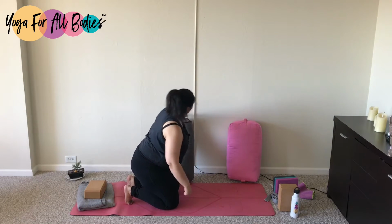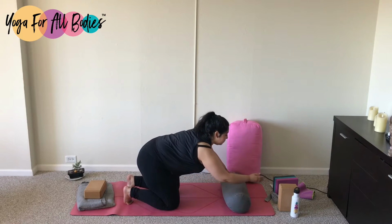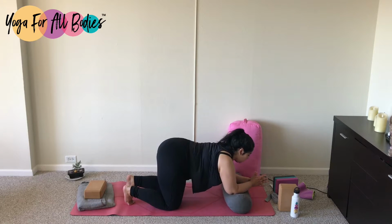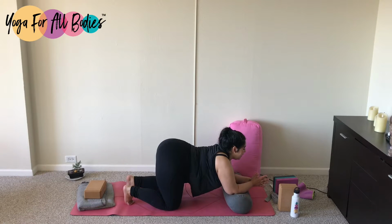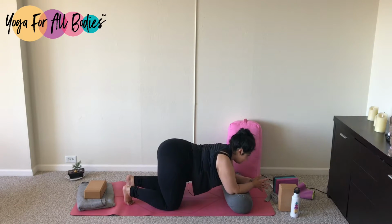And if for any reason you have any kind of wrist discomfort, you can grab one of your pillows, bring the forearms down, and you continue to find the movement in your body. Inhale, look up, bringing your sitting bones up. Exhale, round, bring your navel towards the spine.